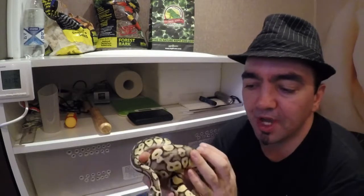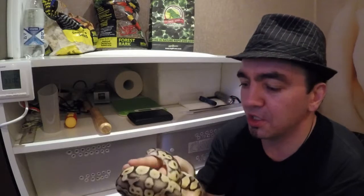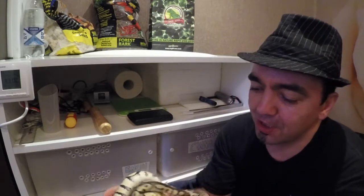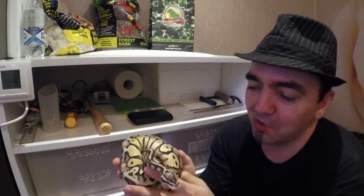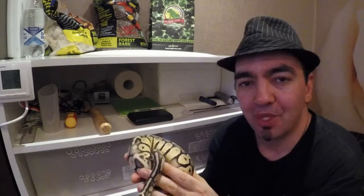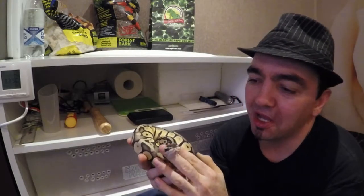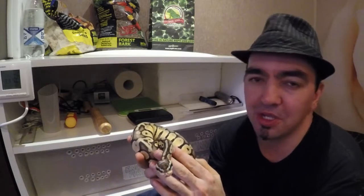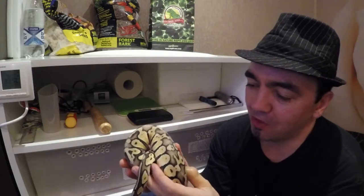So my best advice is to buy the snake that you really like. I did with this one. This little bugger here, I just lost my head when I saw it, and it was way more expensive than it's worth. This is my female Super Pastel ball python, and I think it's just a beauty. It's been around for a couple of decades, but I love the colors on it.